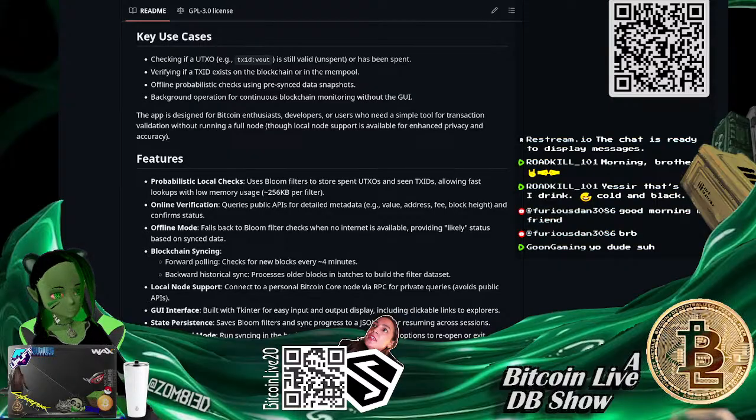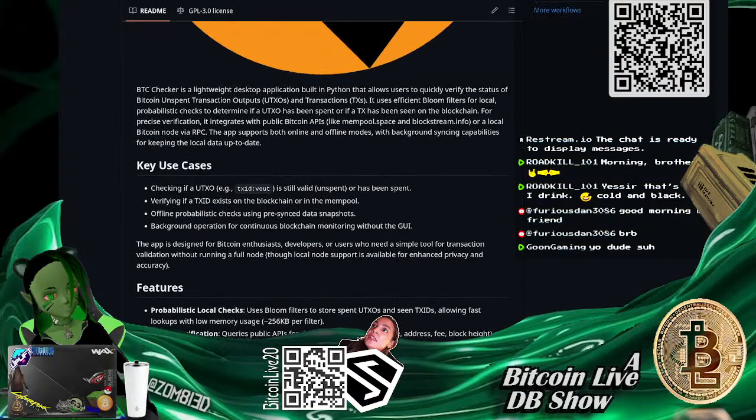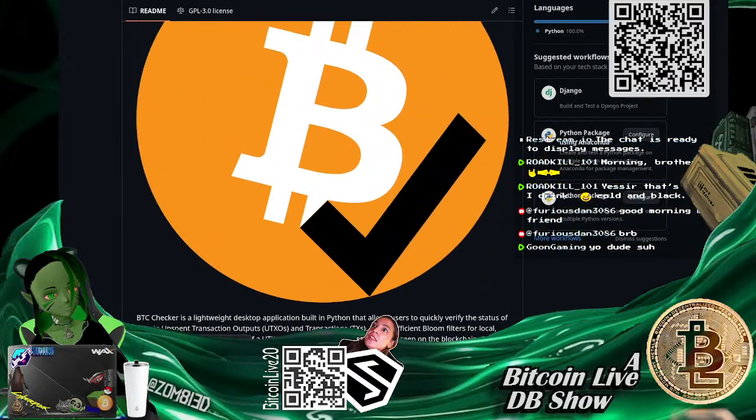So this is a Python program that you can install on your Linux device. It is 100% vibe coded and even tests ideas and concepts that I was unable to code myself in the past. What that really means is I've tried to code this concept before and failed at getting successful code after about 3 months of trial and error. But in the same amount of time, I got Grok to actually code up my crazy idea, which uses Bloom filter techniques with some obscure hashing techniques to be able to check a UTXO or transaction ID on the fly, offline, after a chain sync was done.